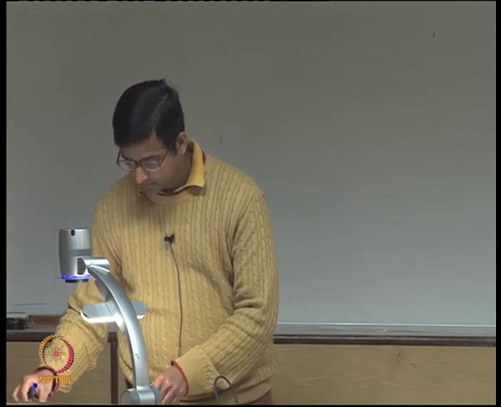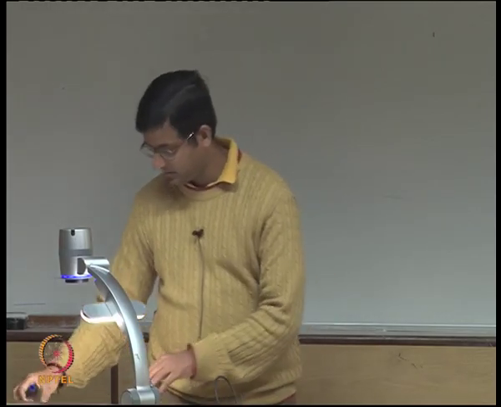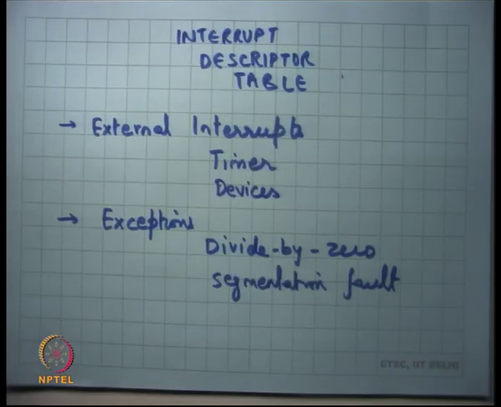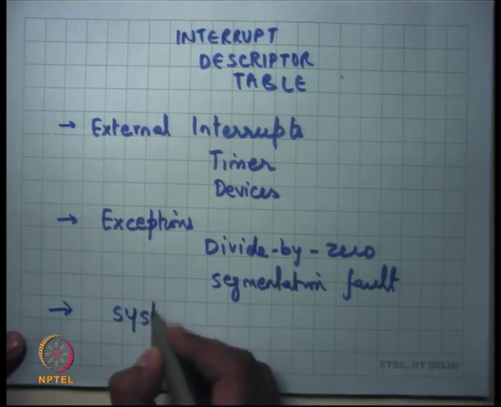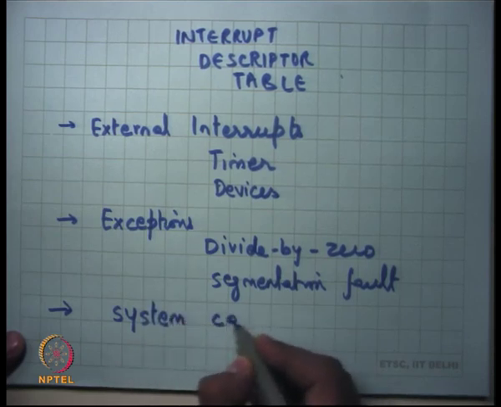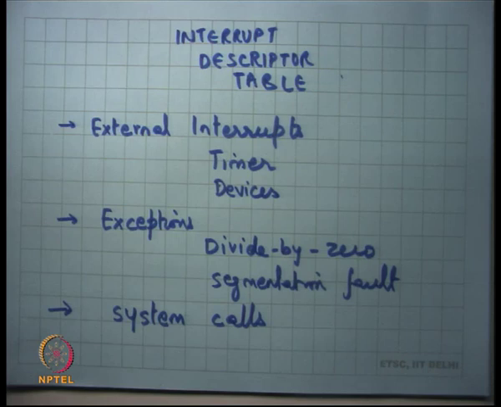Okay, so those are two uses of the interrupt descriptor table. The third use is actually also used often for implementing system calls, right? So we saw that system calls are basically functions that are implemented by the operating system and called by the process. But clearly the system call function, the system call itself, has to execute in privileged mode, right? It cannot execute in unprivileged mode, right?